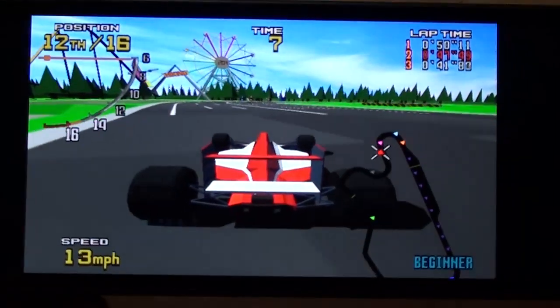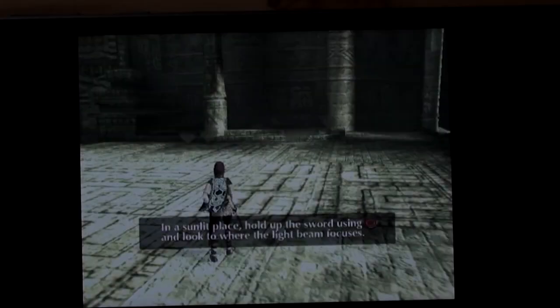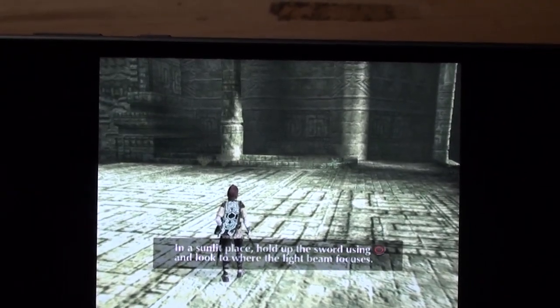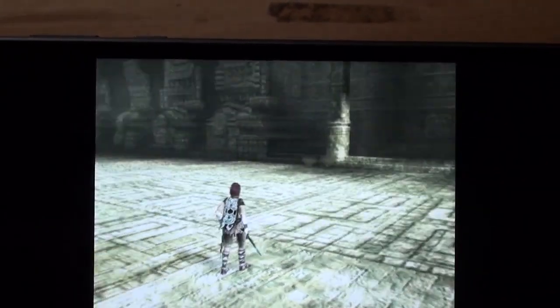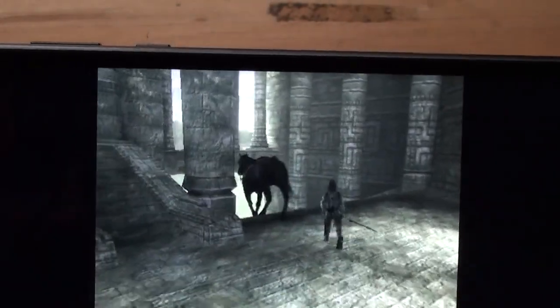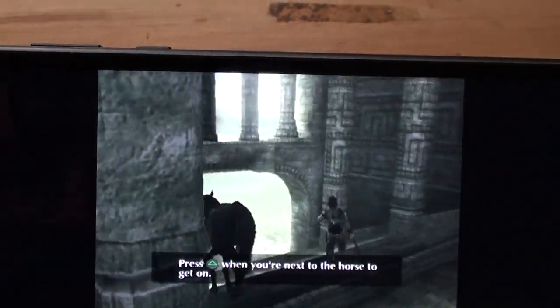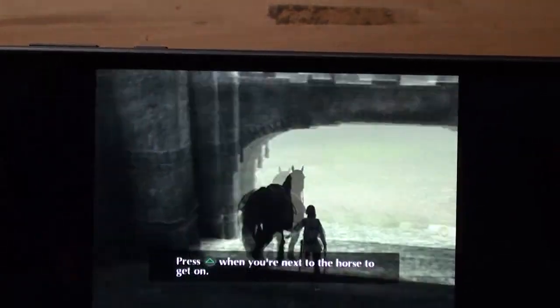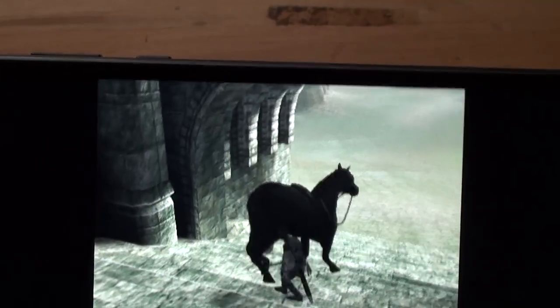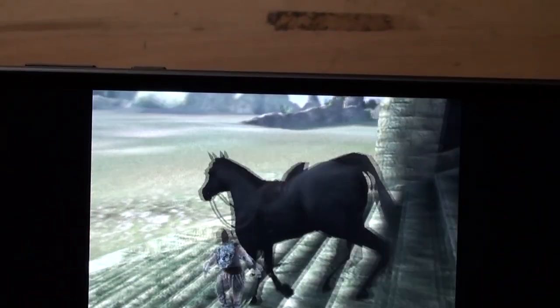Okay, moving on. Okay, Shadow of the Colossus, Ether SX2, emulating PS2. Now, your guy runs around okay when he's not on the horse, which is having a strop and walking away from me. Come here, horse.